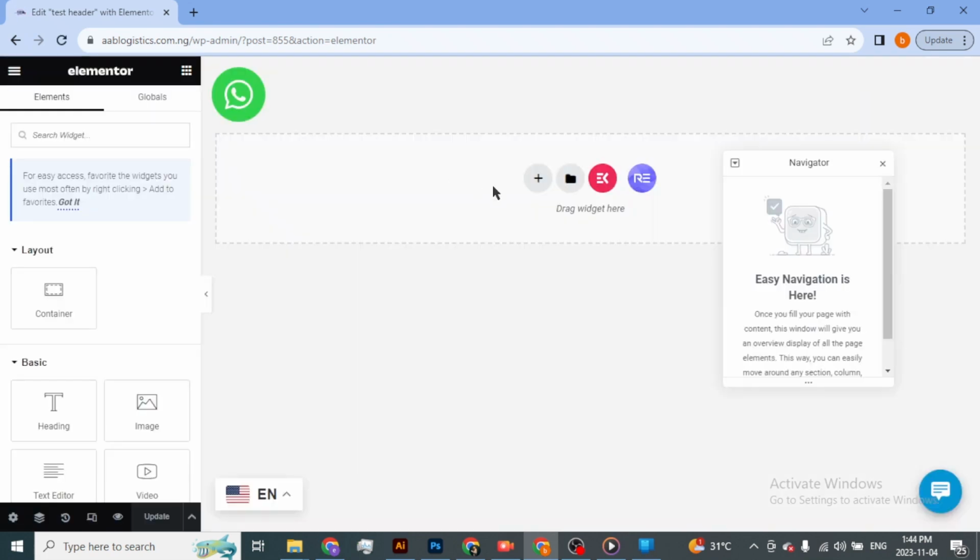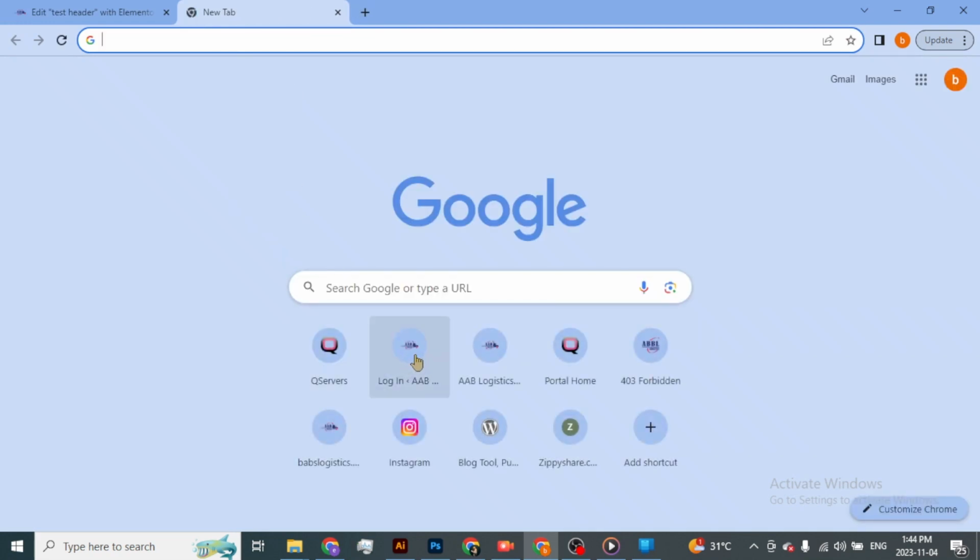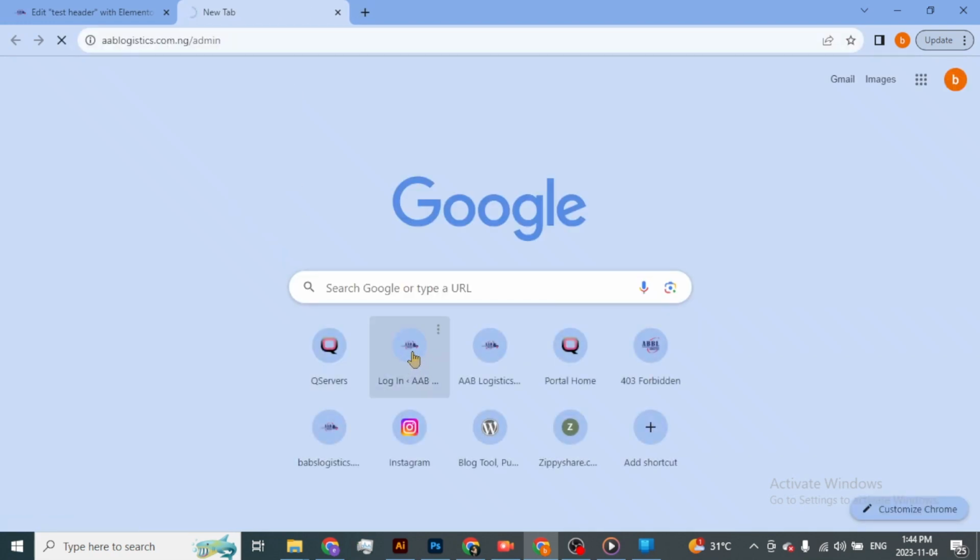Here it's going to open with Elementor. Alright, so here it has opened, and I believe you're familiar with Elementor already, but if you're not, don't worry, this video is still for beginners. Now this particular WhatsApp showing here, I will just turn it off so that it doesn't obstruct us, or simply change the position.